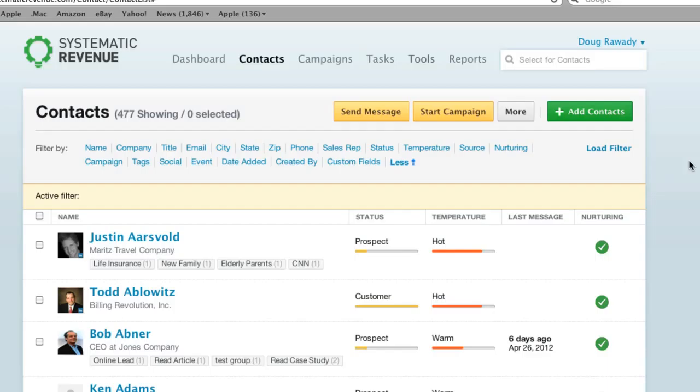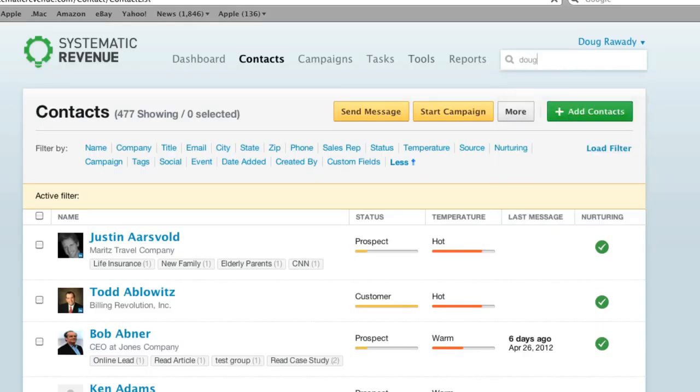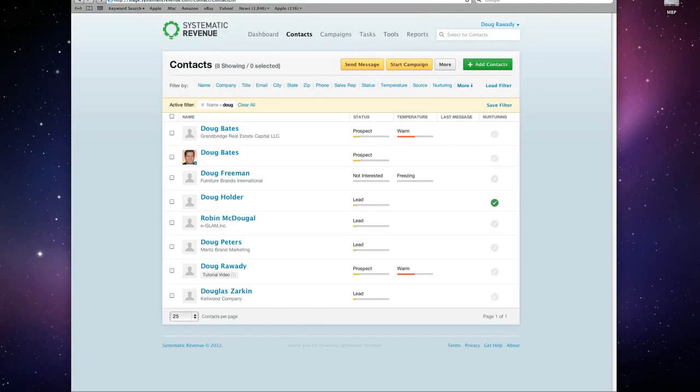Now, the good news is that you're not limited to the use of just one term. You can combine multiple terms to further filter your contacts, and you can save filters either individually or in combination for future use. For example, let's say I want to search all contacts by name using the letters D, O, U, G. What pops up is a list of contacts whose first or last name contain the letters D, O, U, G in succession.